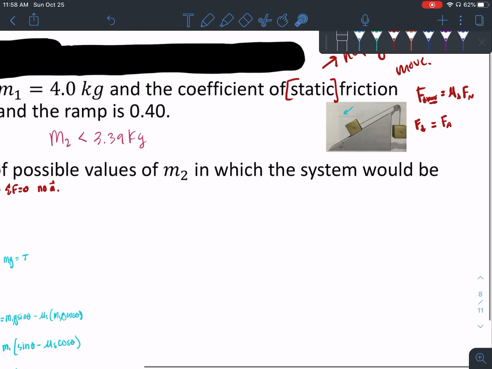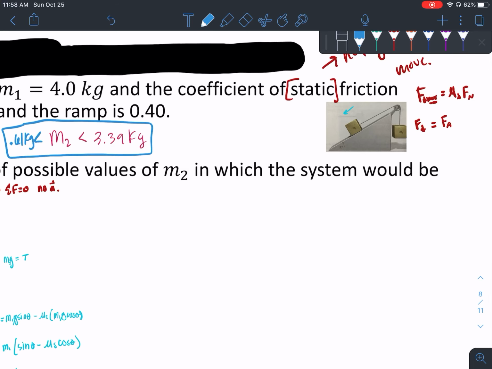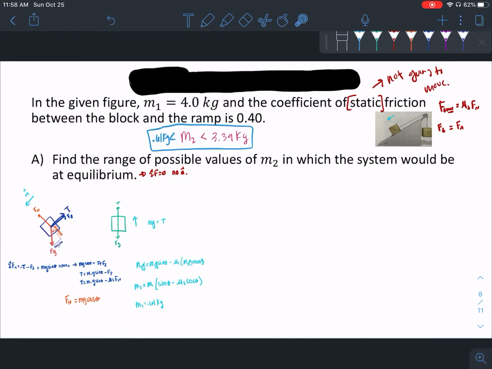So if we add that to our statement, this would be our final answer here. So we were looking at that magical realm where there would be zero acceleration. We found it by saying what would be that force, or sorry, what would be that mass that would make this one light enough that we could pull it down. So lighter than this, and it's going to start moving.